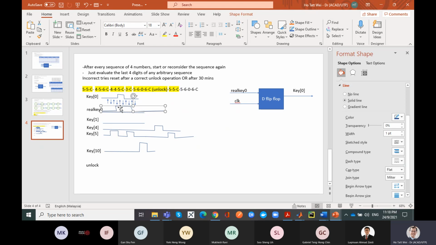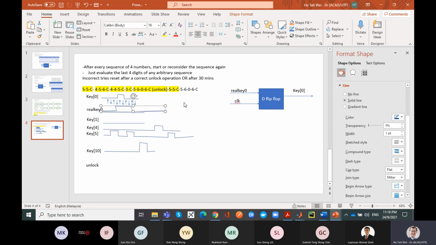So you can see this is going over 1, 2, 3 clock cycles. Do you interpret this as the key held down for 3 clock cycles? Do you interpret this as 1 key press or 3 key presses from 0? Probably 1. Very good. I think the person who mentioned this is aware that usually the clock is very fast.